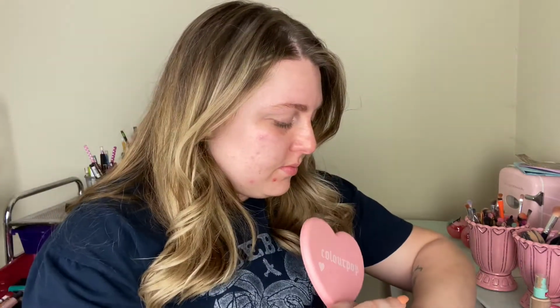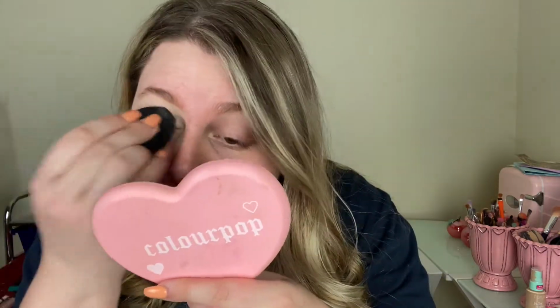So this is the Physicians Formula Better Believe It Putty Primer. It's like the e.l.f. Putty Primer. I've used it a couple of times already. I really enjoy it, but let's just see. All right, I'm gonna get that foundation and I am going to just get it on my eyes. Just gonna pump it on the back of my hand. Just got a little drop. Just gonna get it on there really good. We have to shake this up a little bit because it is a foundation that you do have to shake.